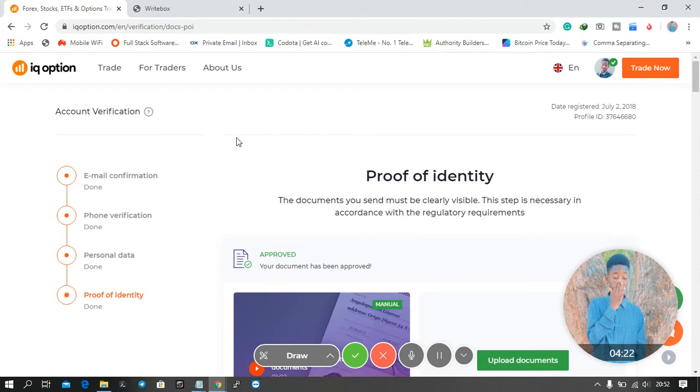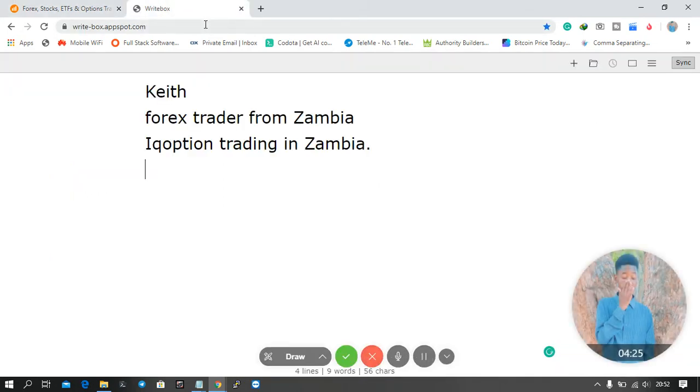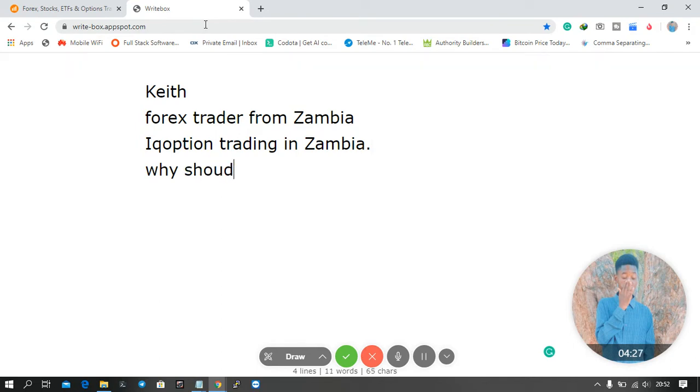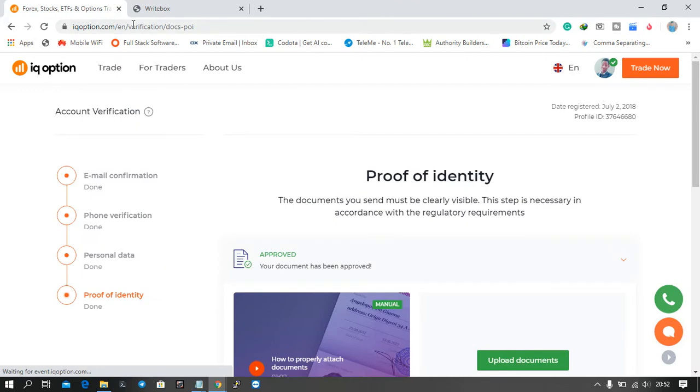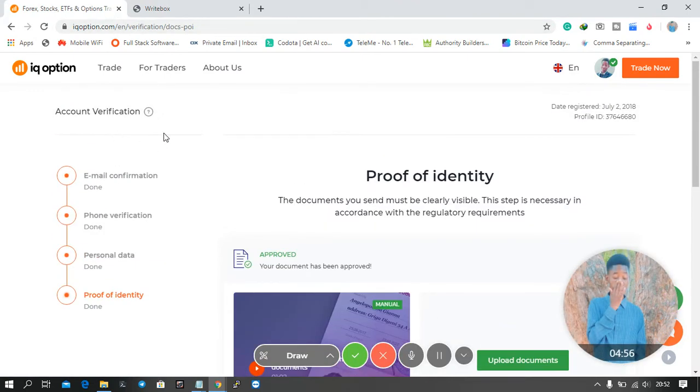So why should you verify your account? The reason is simple. When you verify your account, it won't be locked out, and you'll be withdrawing money easily. There'll be nothing like asking you to verify your account before you withdraw money. But if you're not planning on opening a real account, you can verify later. If you want to start trading real money, make sure that you verify first. So that's how it is.